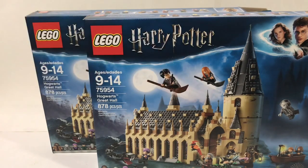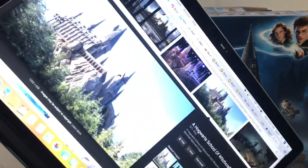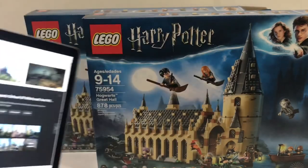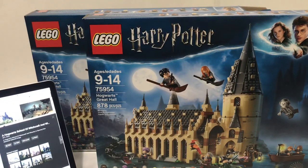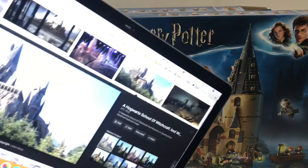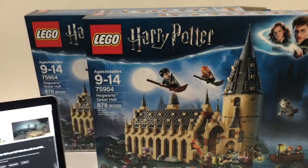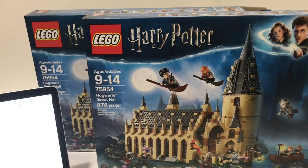Because you have the Great Hall right there, and I plan to now take two of them and combine them. So over here I have a photo of kind of the Great Hall. It's a bit tough to see, but the way that Great Hall works, it's quite tall. It has a total of 5 windows kind of stacked up on top of each other there. This set only has 3.